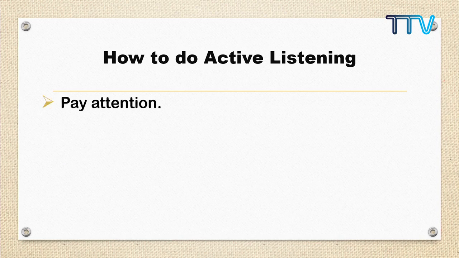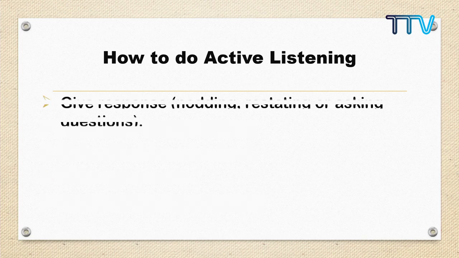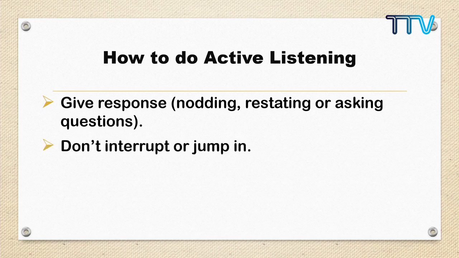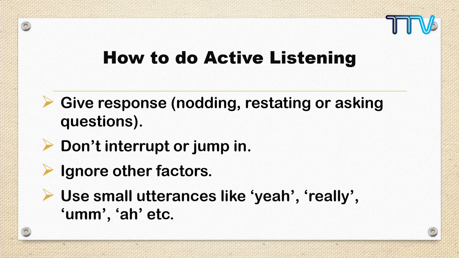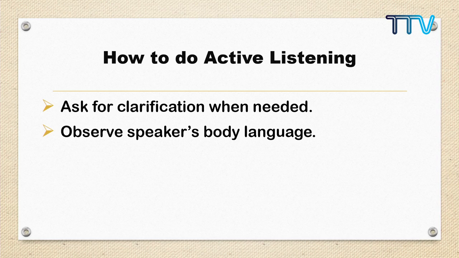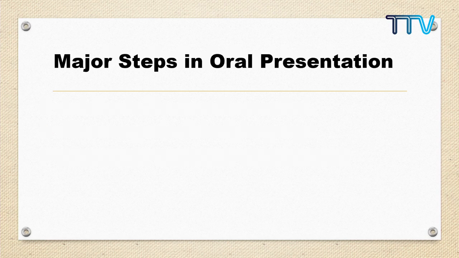How to do active listening? Paying attention, focusing fully on the speaker, making effort to understand, making eye contact and showing that you are listening, right? And then giving responses by nodding or restating or asking questions relevant to what the speaker is saying, and not interrupting, okay, and ignoring all the other factors, and using small utterances, okay. And then whenever you feel like clarification is needed, you ask, okay, and then you need to also observe the speaker's body language, not just listening verbally, and you also try to keep yourself in the other person's shoes so that you understand what he might be going through.